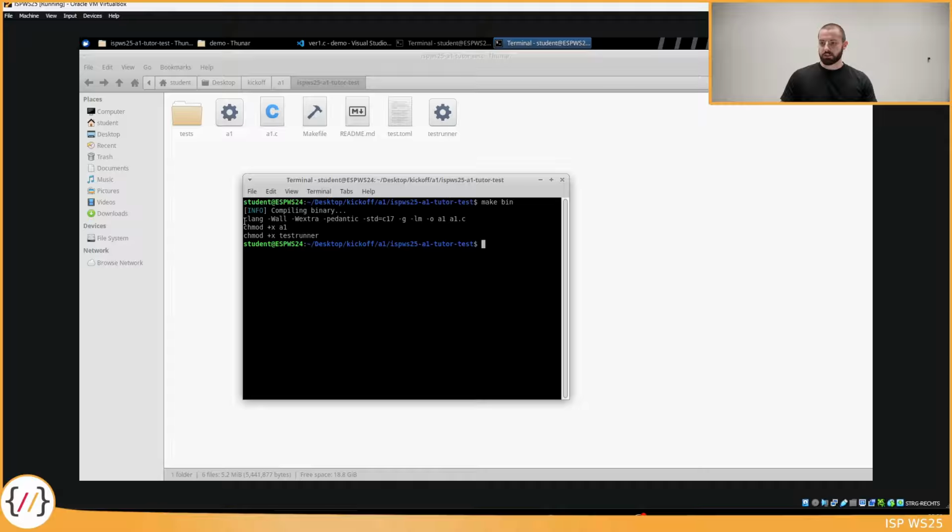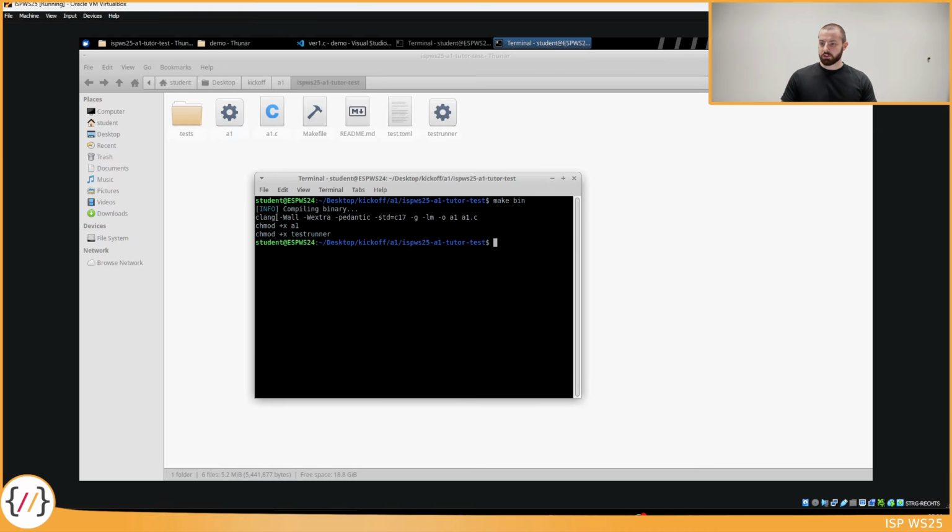So clang, that's the name of the compiler, a bunch of arguments, and a1.c is what we wanted to compile. You do not need to know all of the arguments here, but at the bare minimum you need to know clang and the input file a1.c. So the shortest way of compiling a source file is by typing clang, so the name of the compiler, and the source file that we want to compile. This is just the information the compiler needs, because without this argument the compiler doesn't know what to compile.